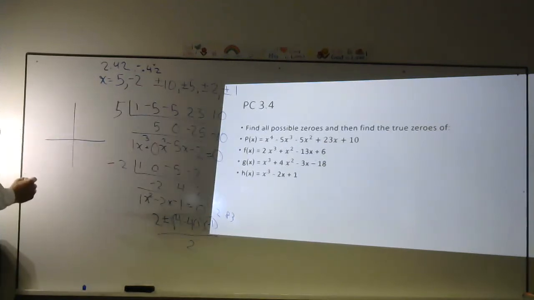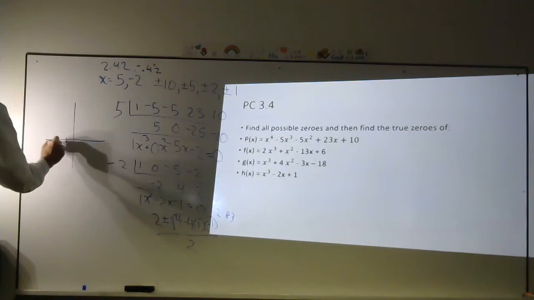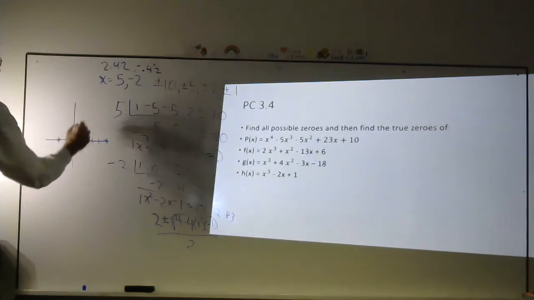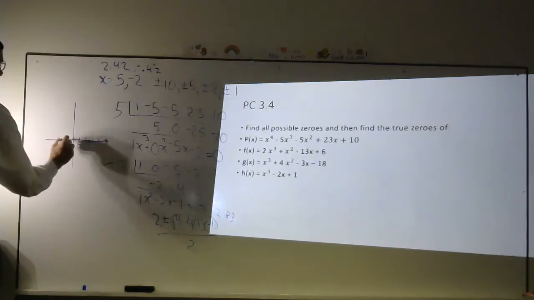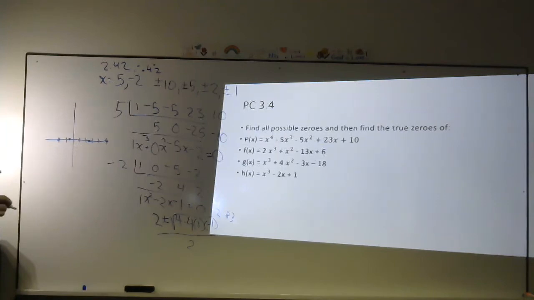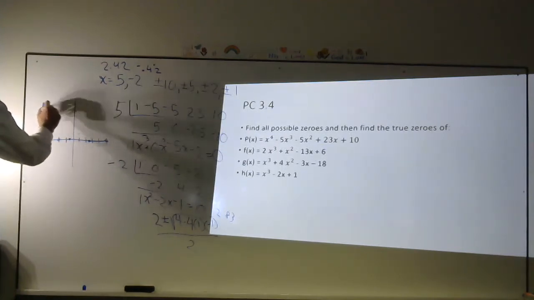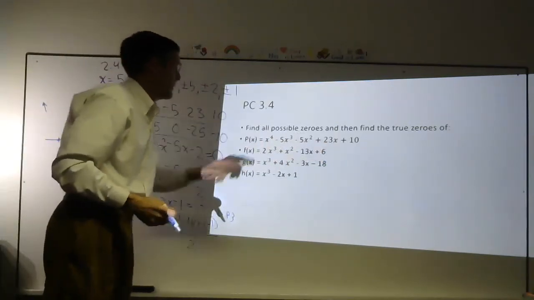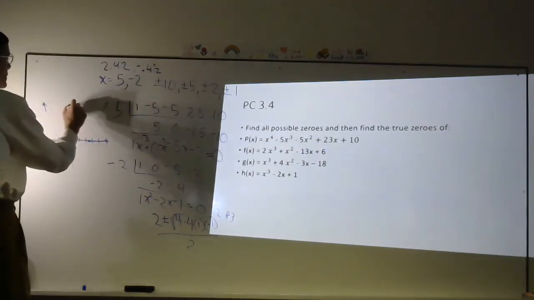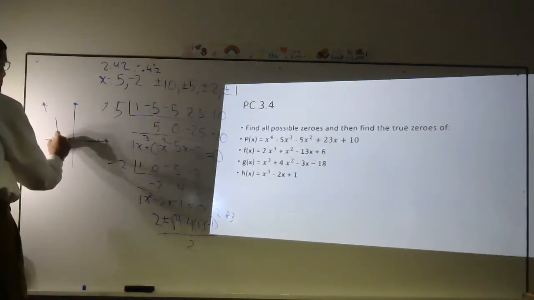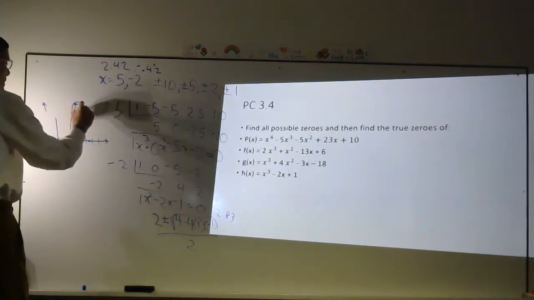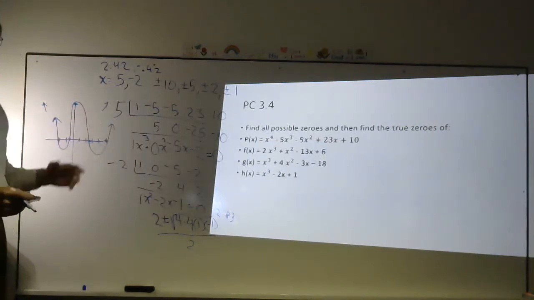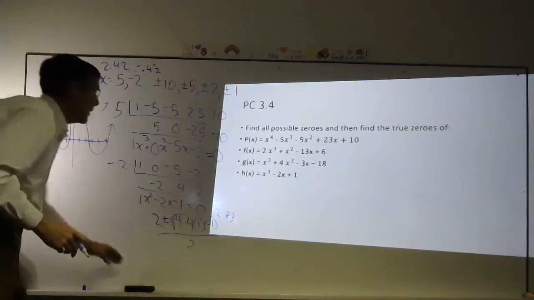Okay, so let's put the zeros down to sketch this. We have at -2, we have a 0. We have at 5, we have a 0. At 2.42, we have a 0. And -0.42, we have a 0. End behavior, we said, was up and up. You can even find where it hits the y-axis by putting x in for 0 everywhere. It's way up here at 10. So we know this curve comes down here, here, down here, and up like that. There is no bouncing whatsoever because none of the zeros are used more than once.